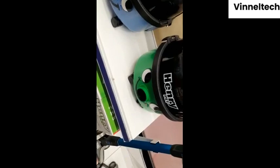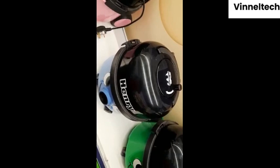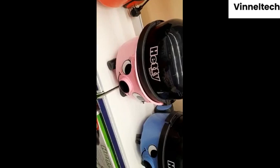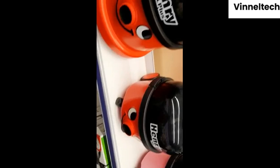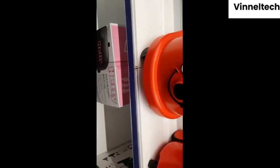This is the Henry pet we have here, and this is Henry Nomatic International, and the price is $199. This is Henry pet 160, the price is $149. Now this is Henry 160, this is Henry XL Plus, £169. So we are checking Henry Hoover.